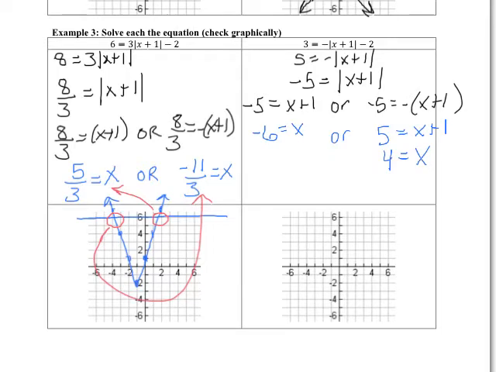So let's check this out graphically, because I'm noticing something that seems a little bit odd. First off, we're going to graph our horizontal line, which is at 3. So we want to graph a horizontal line at 3. And then we're going to graph the function that we have here, which appears to have moved to the left 1 and down 2. So we go to the left 1 and down 2. And then it's reflected, so it's opening downward. That's what that negative in the front means. So it opens like this.